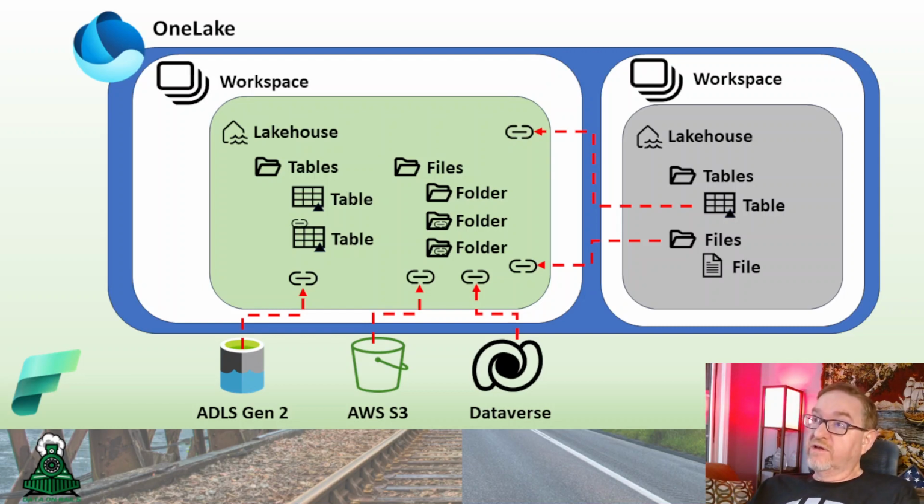Why do I think this is compelling and important? One Lake's commitment is to let you have all the data in one place so you can work with it, but only one copy of the data is needed. Whether you work in a workspace that creates content that you want to share, or you have an existing data lake sitting on Azure or AWS, or your Dynamics customer, ideally, shortcuts will allow you and your users to reference data without having to make a lot of moves.